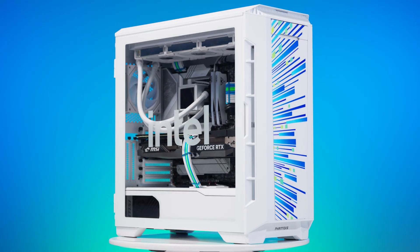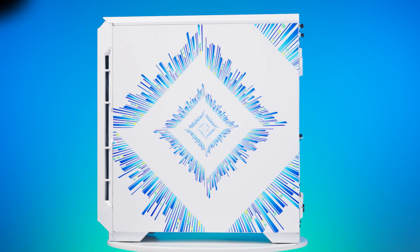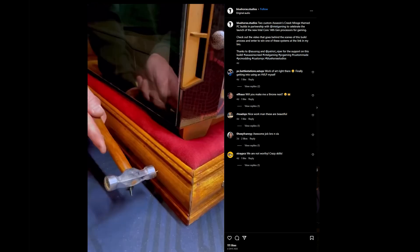If that wasn't enough, this system features a sandblasted Intel logo and vinyl decals designed by our friend Ron Lee Christensen at Blue Horse Studios. He does killer mod work and, just like we demystify PC building, Ron demystifies case modding. If you want to build this rig yourself, we'll have links to all the parts below as well as the vinyls you can download to do the customization yourself. This powerhouse build comes in at just around $3,000 and will give us a great picture of what the new core i7 can do.